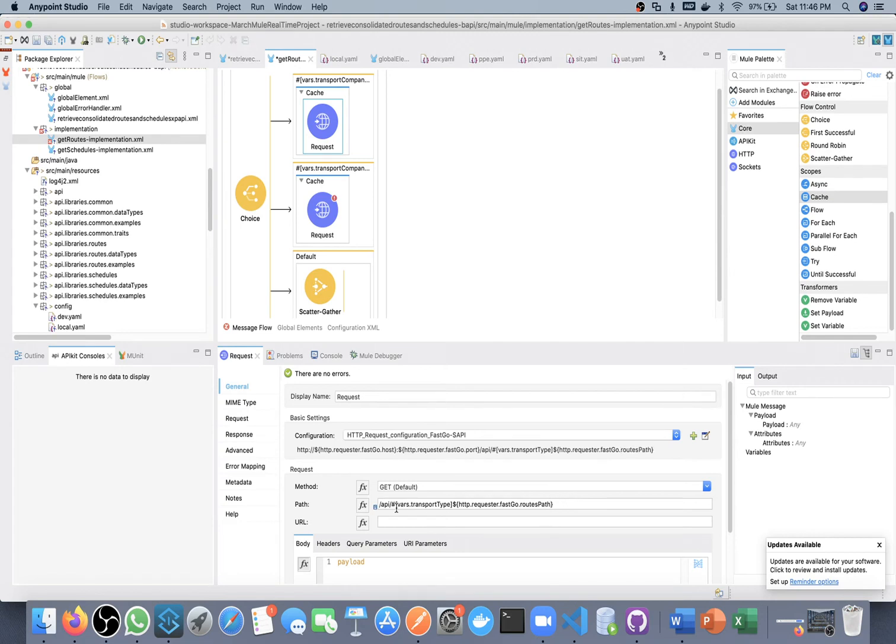The only thing I need to check is whether this will work this way, or whether we need to add plus plus for this variable. I need to check.